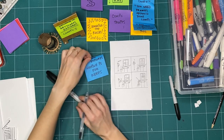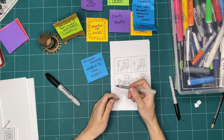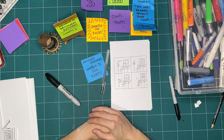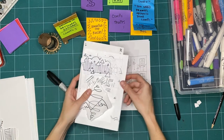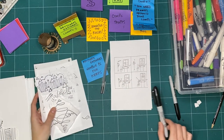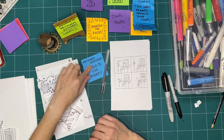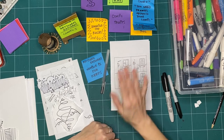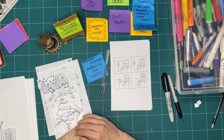And I wanted to just show you that I'm going to be keeping this comic this week until next week's workshop. But to close up this workshop, I'm gonna take some time and clean up all the other things that we explored and put it in the recycling bin so that I can keep the rule for this week, which is that nothing is supposed to be for keeps. So we're breaking the rule with this comic, but for the rest of them, I do know why we do that rule and I don't want to break it all the time.